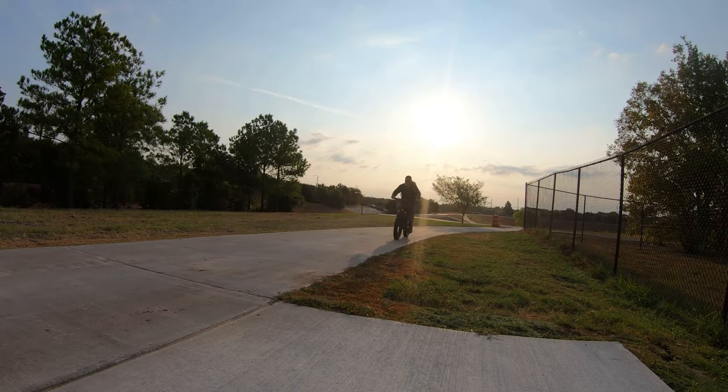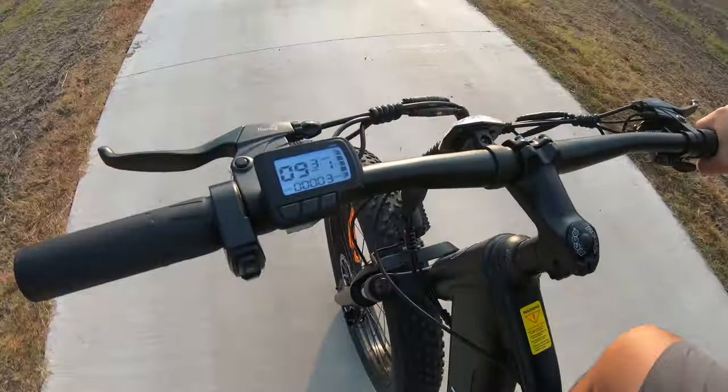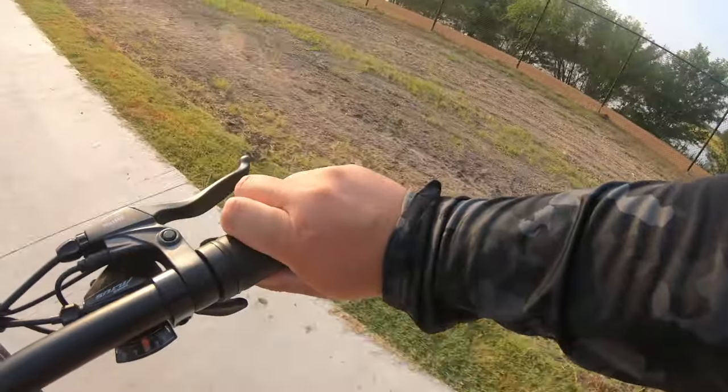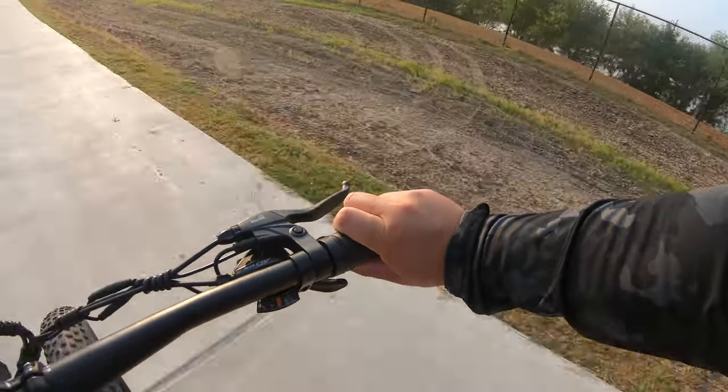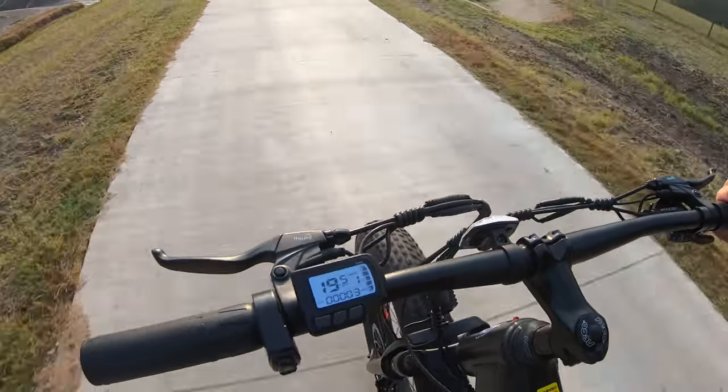One thing I noticed right away about this new Highboy P6 is how effortless it is to ride. I'm actually having a lot of fun, and I don't even remember the last time I rode a bike. I'm barely pedaling and the battery's doing its thing. I'm on mode one right now, which is the lowest setting — if I put it on mode five it will really take off. And check this out: I don't have to pedal at all, I can let the battery do the work. Look how fast I'm going on mode one — that's insane.